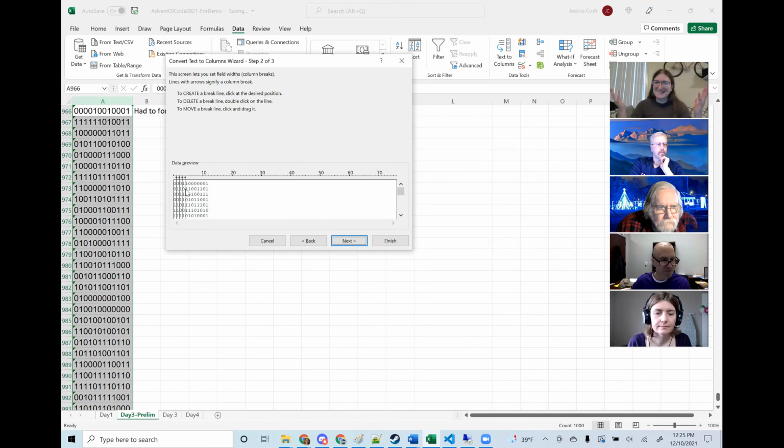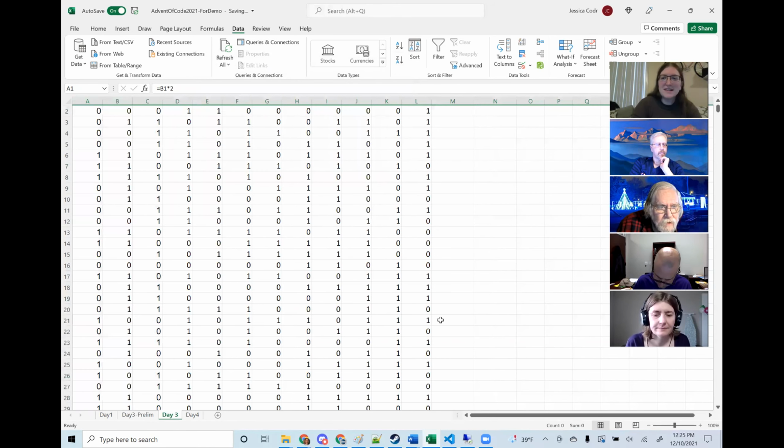So the next thing I learned was about different ways to convert one column into multiple columns with this text to columns feature. After I did that, I ended up with something that looked a bit like this, with each row being one of the binary numbers and each column being an individual digit.